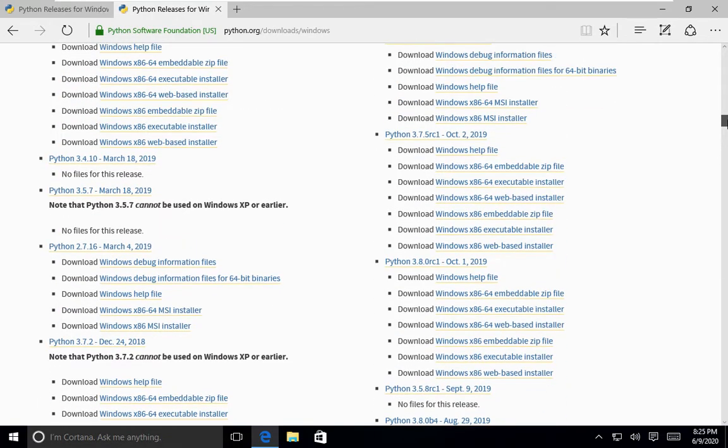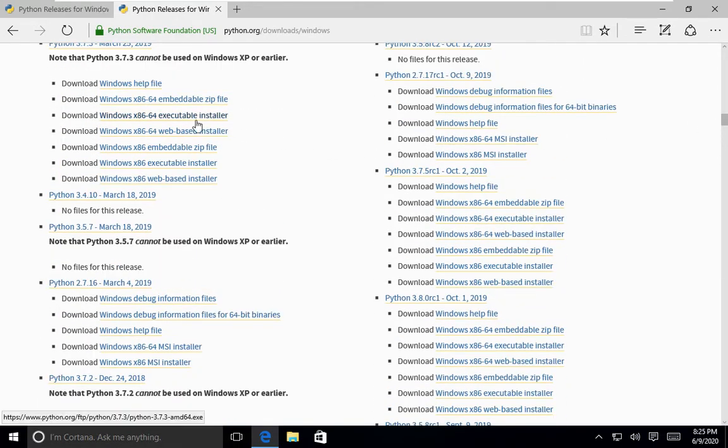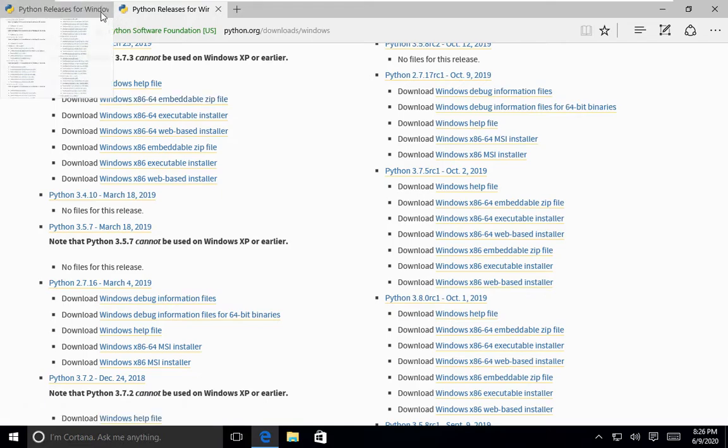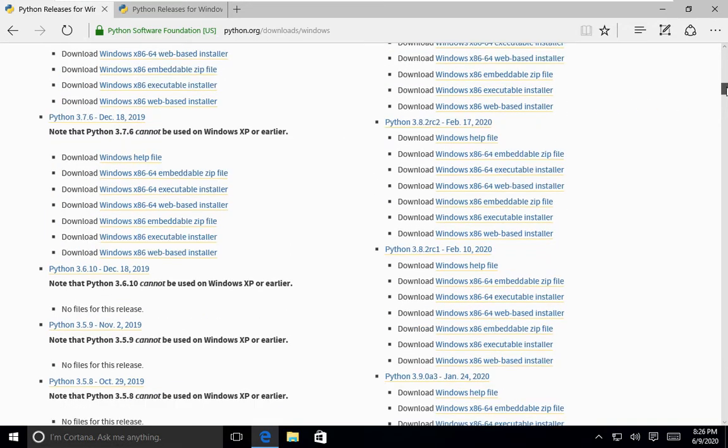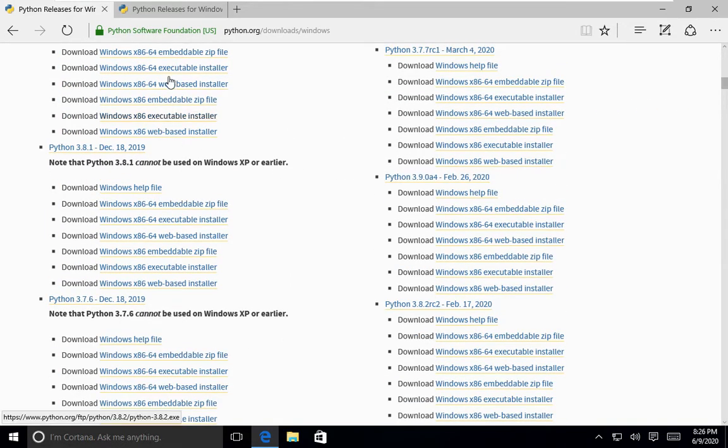If you want to download an old one, you can download it from here. I'll be using this as the version. Same thing, if you go directly to python.org/download/windows, you would find that.